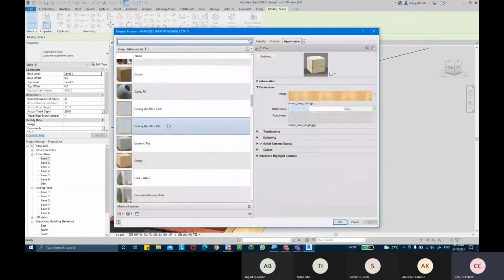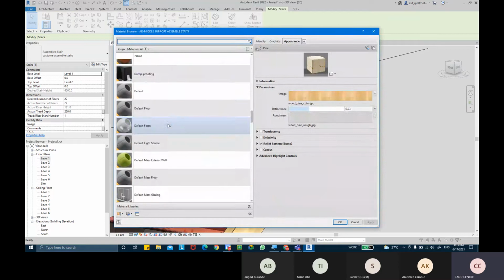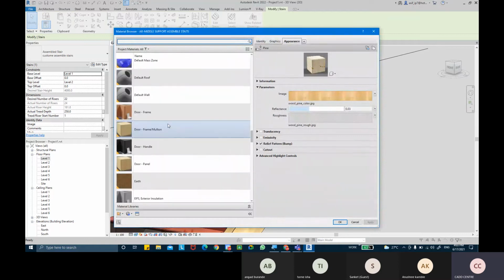Instead of wooden material, you can apply the steel material or iron material.